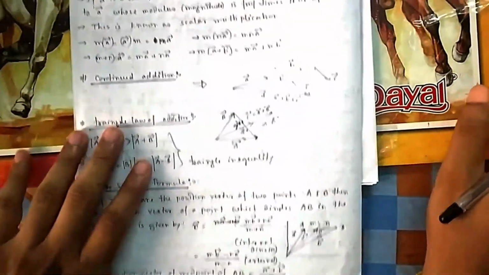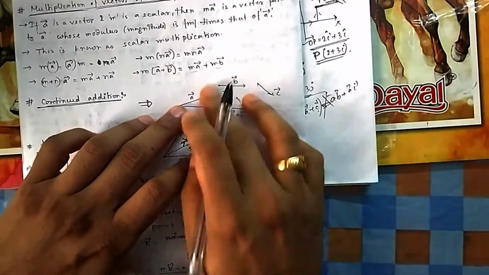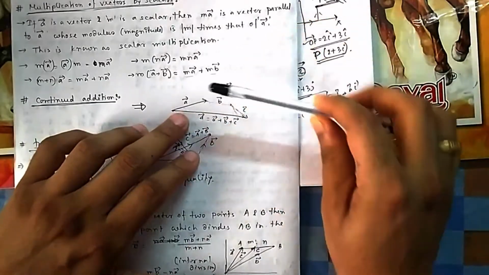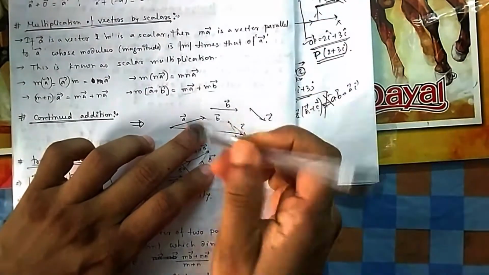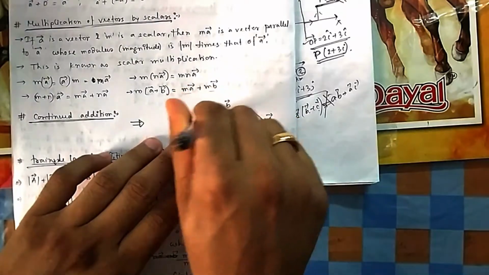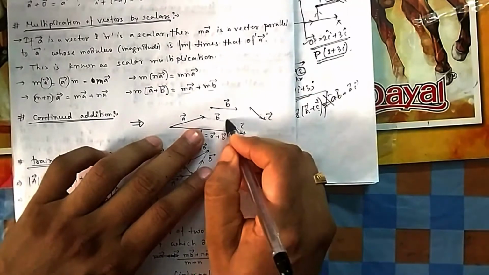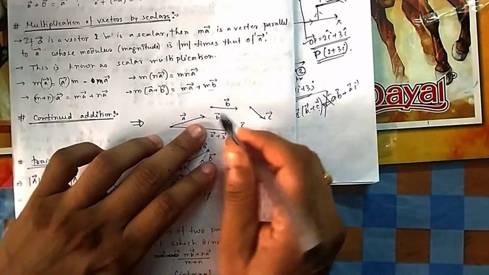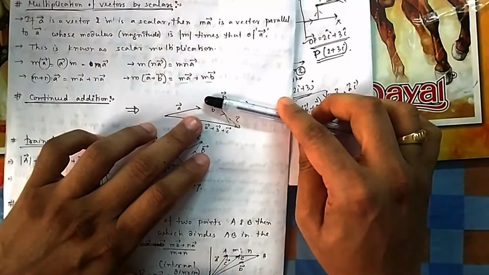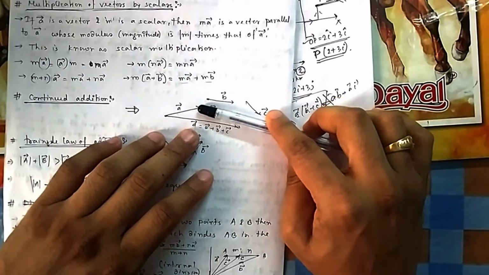Now in vector addition, there is another concept of continued addition. Suppose you have 3 vectors A, B, C and you want to add these vectors. I told you vectors you can easily move. So this was the vector A, then you bring the initial point of B to the final point of A, one after another. I have given a dotted line, so this B I have shifted from here to here. It should be parallel, just sliding. Direction should not change, magnitude should not change.